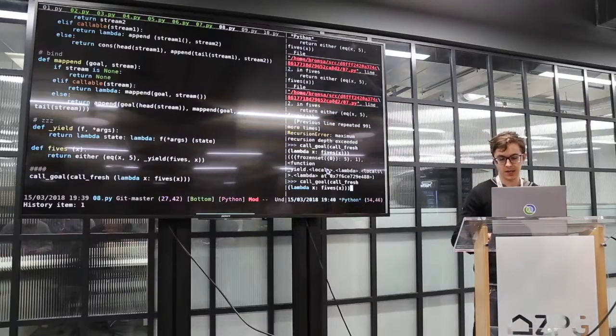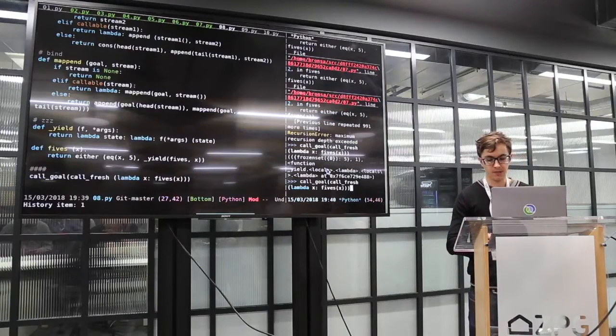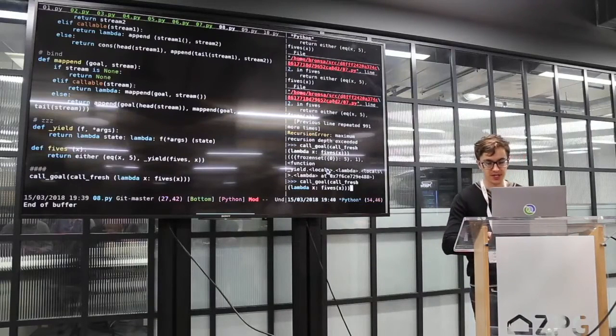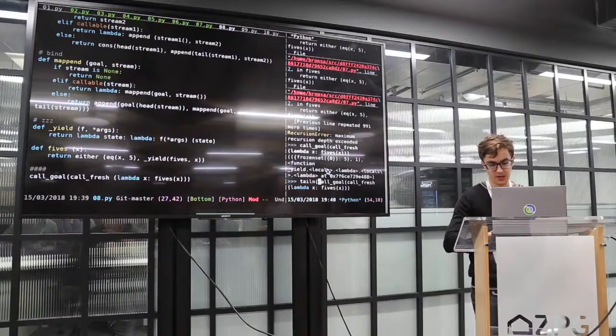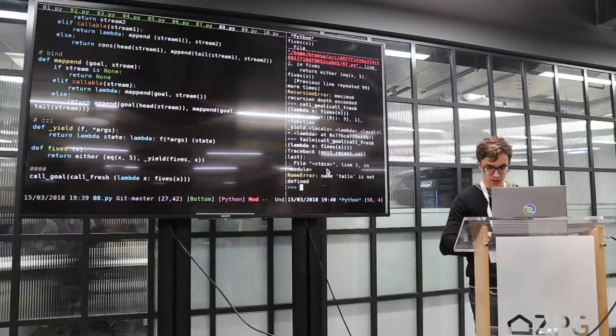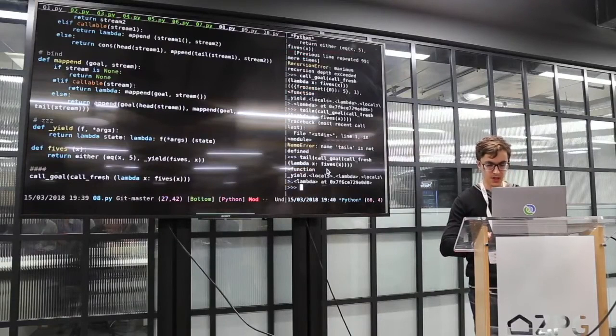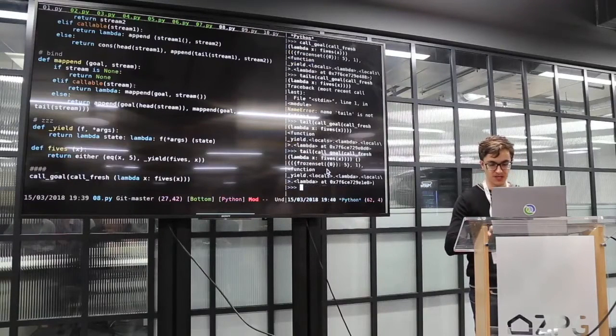We want to see what's in this thunk, and the way that we do this is by invoking tail on it. So we get the function, and then we just invoke it.